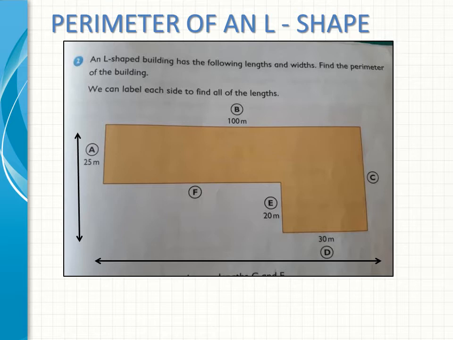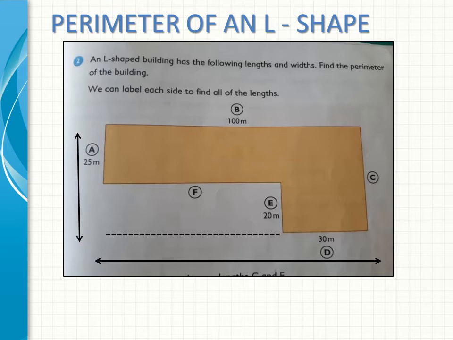Now let us draw an imaginary line to try to close up to make a rectangle. First, can you look at the line B at the top? Can you see line B, 100 meter? Good. Now, do you see these dotted lines that just came in? Good. Now, continue the dotted line up to where you have line D, 30 meter, and to the end of the L shape. Can you see that?